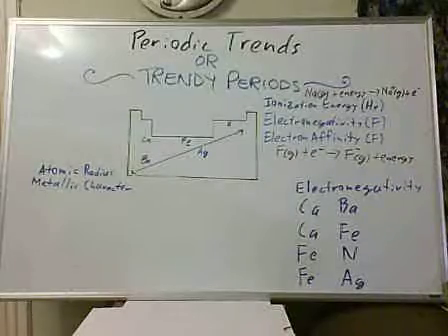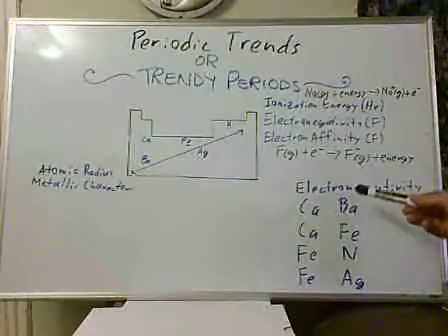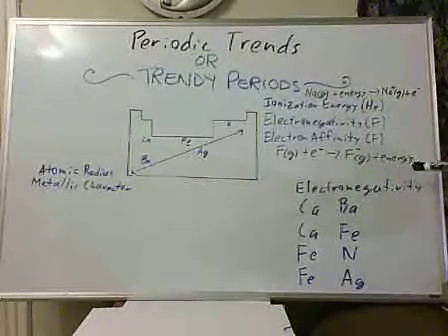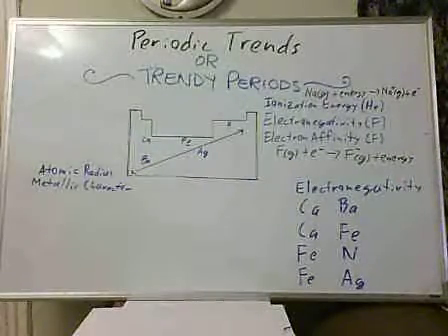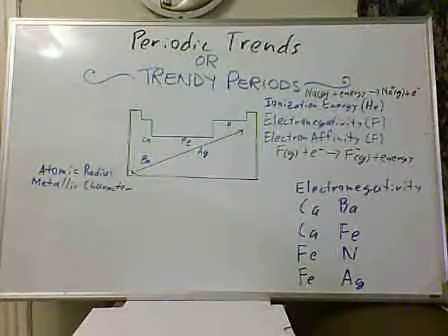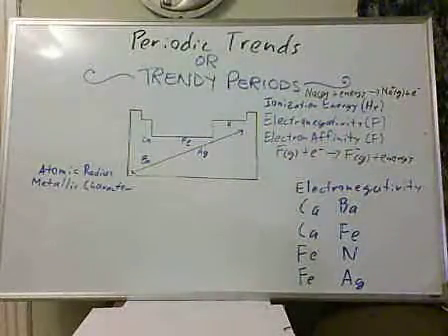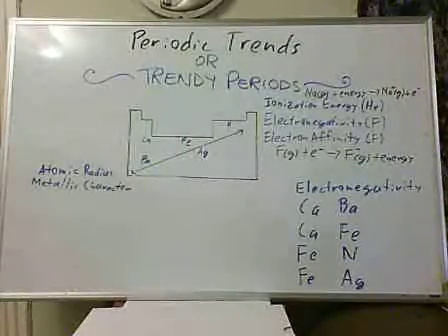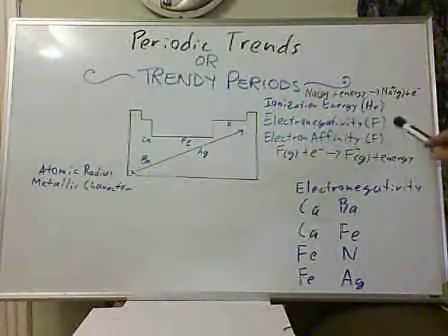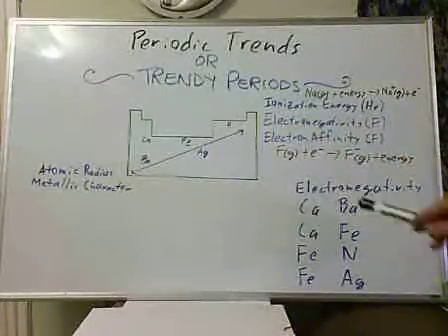For electron affinity, this is the opposite process of adding an electron to a gas phase atom to form the anion. For the anion to be stable, it has to release energy. That's the electron affinity, the energy that is released when an electron is added to a gas phase atom. And of course, we know that nonmetals like to form negative ions. The nonmetals release the most energy, so they have the highest electron affinity, except this stops with fluorine and does not continue on to helium. Helium does not like to ionize. Fluorine is the most likely to form a negative ion.